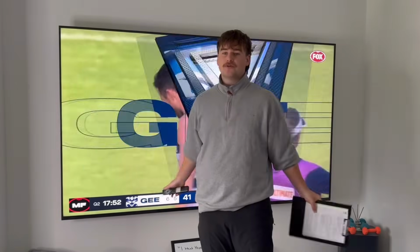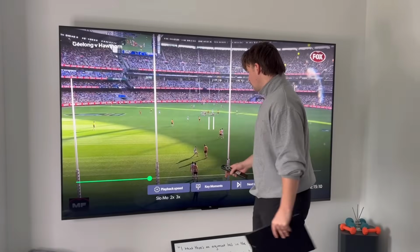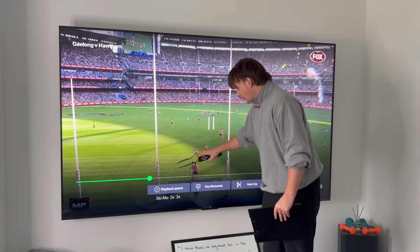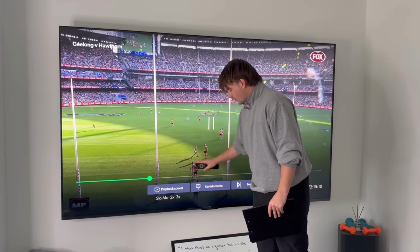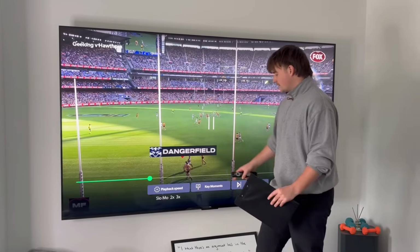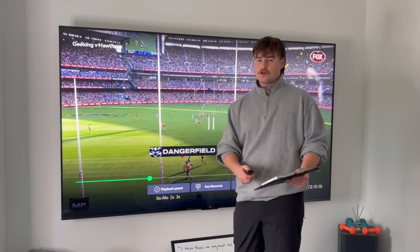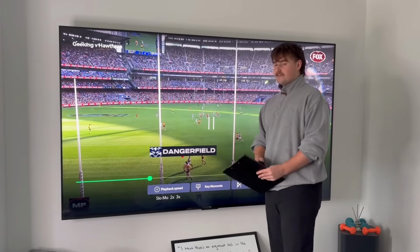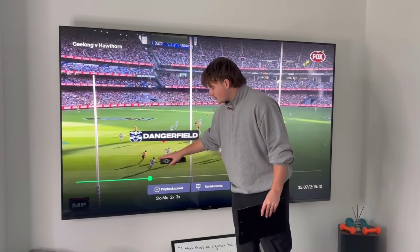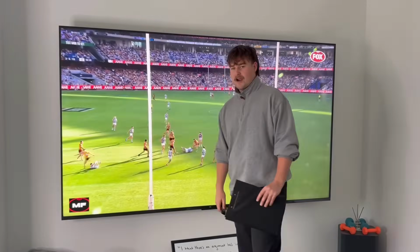And if you want the crystal clear, perfect example of exactly what I'm talking about, look, Geelong are going to exit out the front of this stoppage right now, and look at the work of Dangerfield here on Tom Barrass. It is so quick that Barrass has absolutely no chance to keep up with him. And this is how Geelong are going to expose this Hawthorn defence, in my opinion: they're just going to be able to run away from him. Look at how much separation Dangerfield creates from Tom Barrass in this situation.